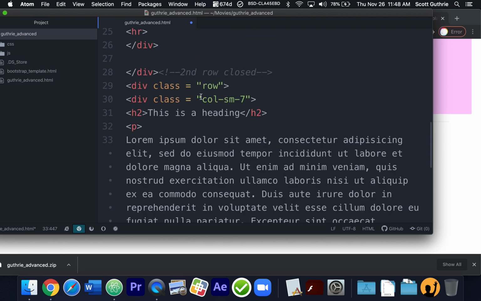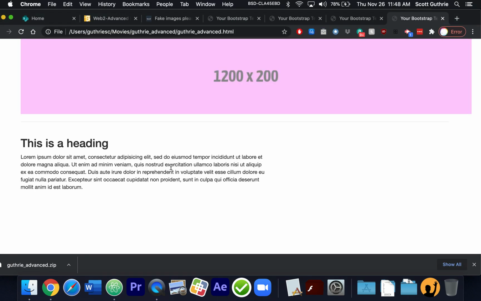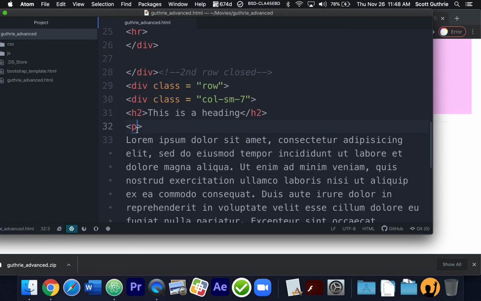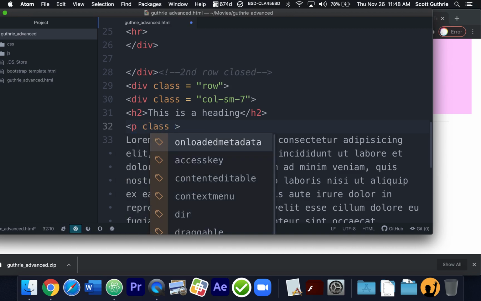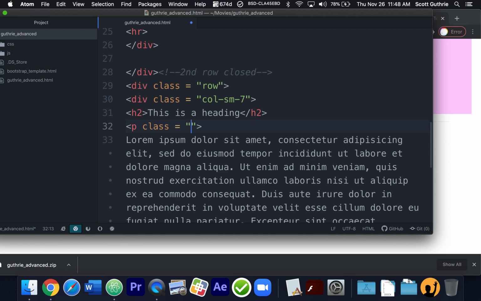Okay, now what I'm going to do is there's a magic class name to make text really readable, and let me do this first and show you. So here's what I've done so far, and again I have 5 more columns to work with within this third row to close it. The magic number is 12. But notice the text right here. I'm going to add a class name to the paragraph tag called lead, L-E-A-D. And this is a Bootstrap class name that changes the font and makes it a little bit larger and makes it super clean. I think it's Verdana that they use, which is a type of font.